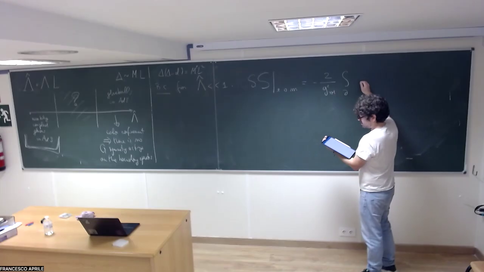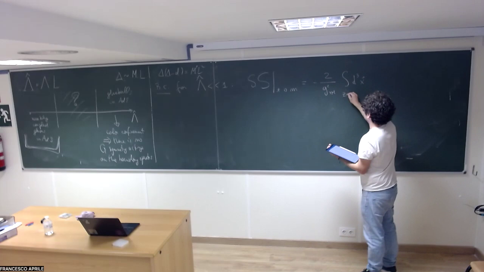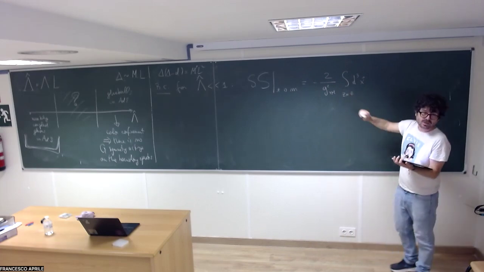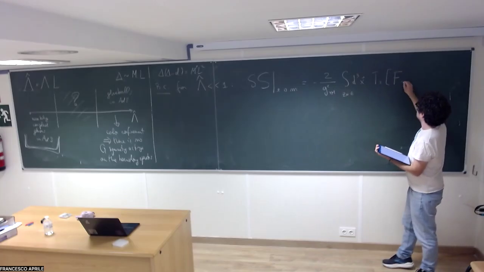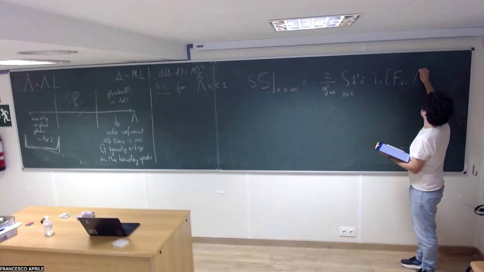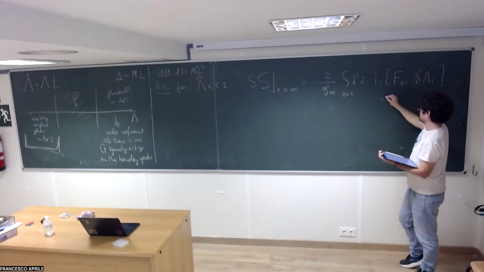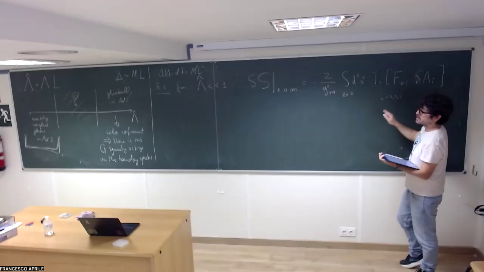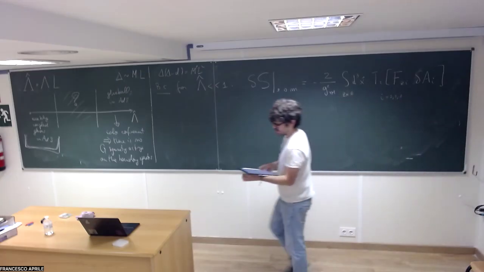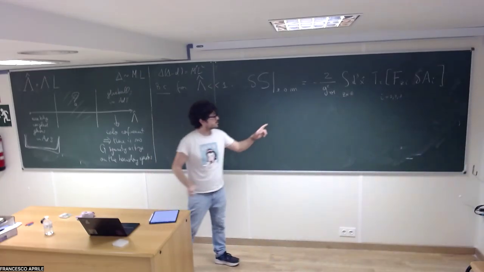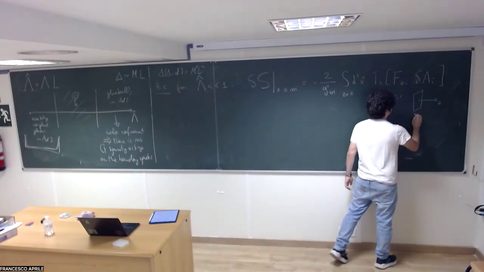There's an integral on the boundary, let's put it at some z equal epsilon to regularize a little bit. Then you have the trace of F_zi times delta A_i. Here i is now 1, 2, 3, an index parallel to the boundary. I have a three-dimensional boundary, and z instead is the radial direction.